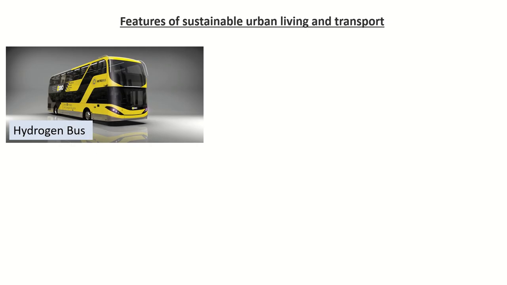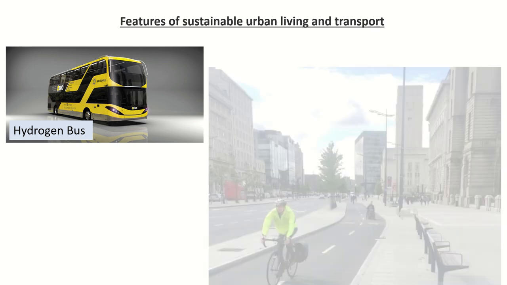Well, in Liverpool, they've recently introduced a new bus service which runs on a combination of hydrogen and electric. Why is that sustainable? Well, it allows people to be connected for trade and transport, but it has a limited impact on the environment due to less CO2 emissions from the exhaust, and it doesn't harm people in the future because it's contributing less to climate change, which will impact cities like Liverpool in the long term.